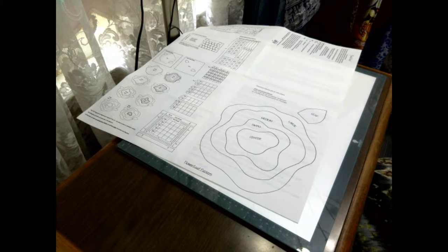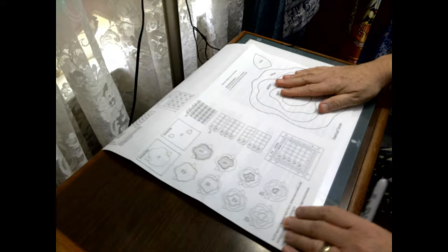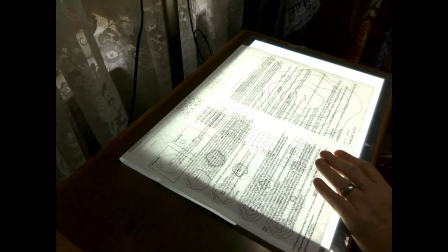I'm just going to lay that here on my wafer. You could use tape and tape it down if you wanted to. I'm just going to put it underneath the wafer light box just to kind of hold it in place. And if I touch it, boy howdy, you're really going to see it well. This is just printer paper. That's all it is. You could use other paper. I actually have pattern paper on a big roll. But when you put that on top of that, I'm going to bring this camera over so you can see that a little bit better. You can exactly see the lines right on top of that.